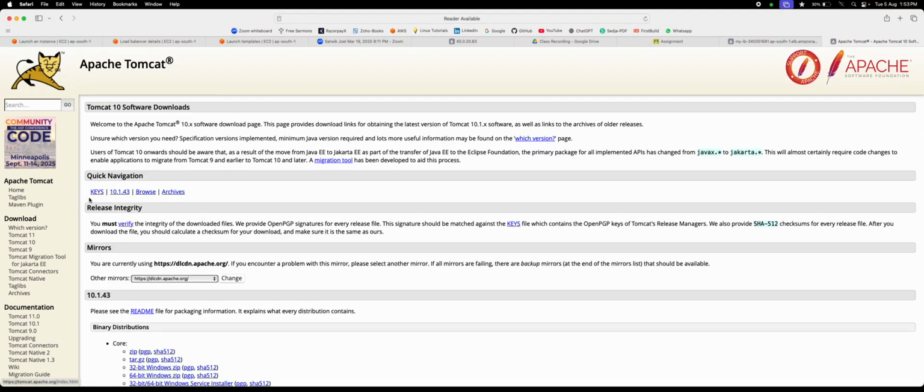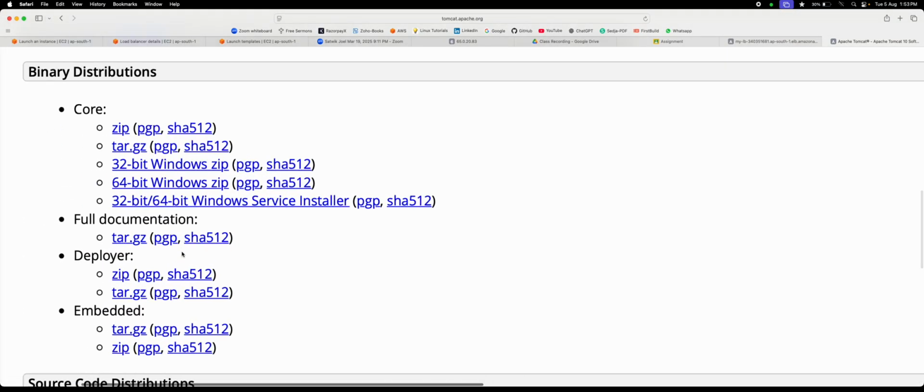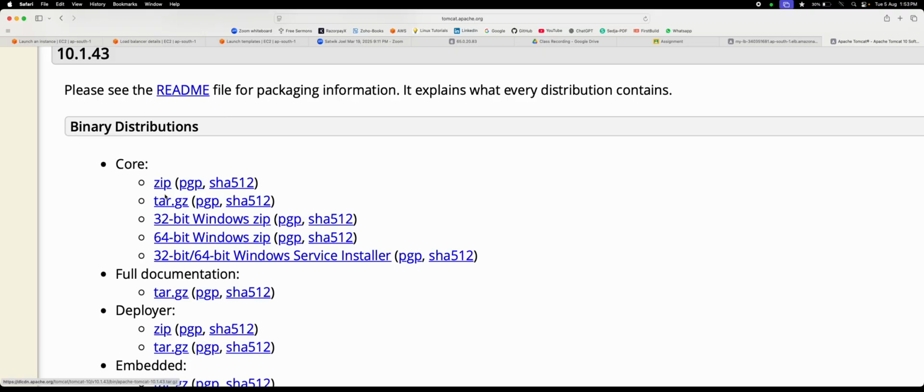Click on this 10 version, and can you see compression here? Which compression is it? GZ means which compression? Gunzip compression. So in order to extract this, you have to use xzf or xjf. ZF you can use. So like this you have to remember.